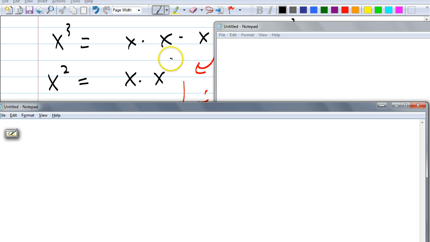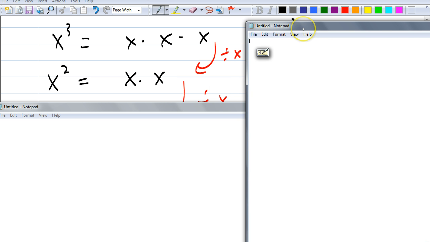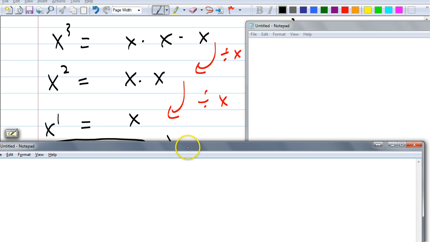So what did we do to x times x times x so it became x times x? What do we do to this top one so that it becomes x times x? Yeah, we divide by x. Do you see the pattern? So look, when I divide x times x, which is x squared, by x, guess what you get? Don't you just get x? Isn't that right? Are you following?